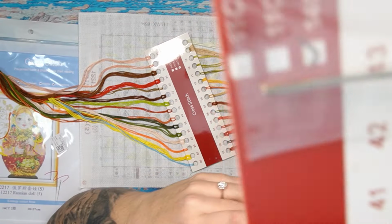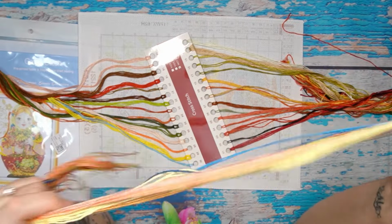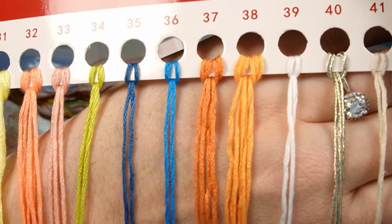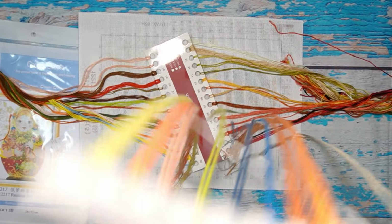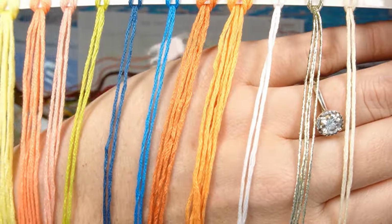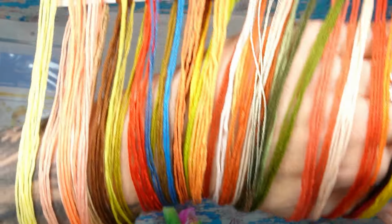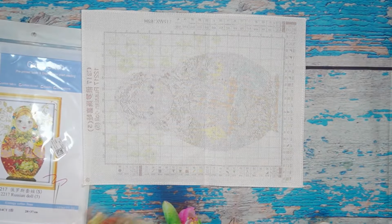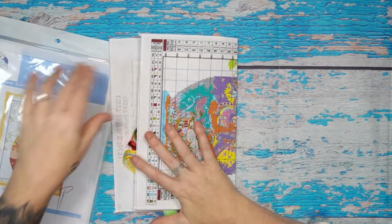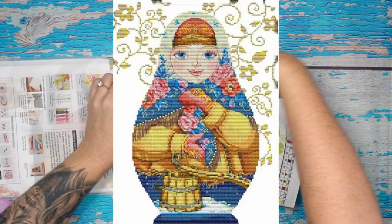She's beautiful. There's two needles attached to our color card. If you don't know what I'm talking about. And then there's 31 to 41 and 40 is metallic. I love when metallics are, but they're difficult to work with. If you don't know how to work with, that's just some patience. They're a bit more difficult than normal threads, but they are superb. They make your cross stitch very beautiful. Now let's have a look at these colors together. Look at that metallic. Ooh, when I see metallic, I am the happiest girl in the world. You know, shiny things are always pretty. I don't know. People that say shiny things are not pretty, I don't know. I like shiny things.